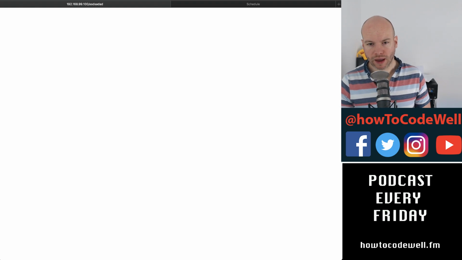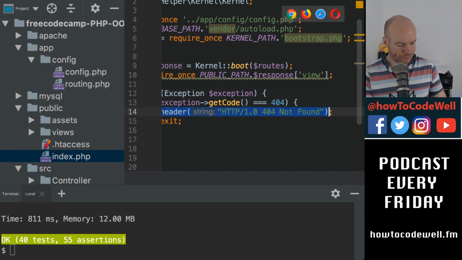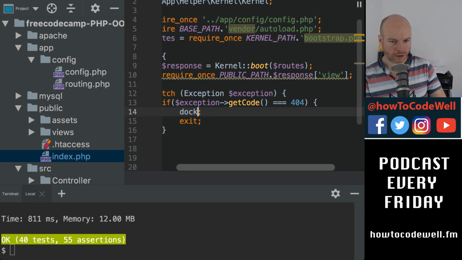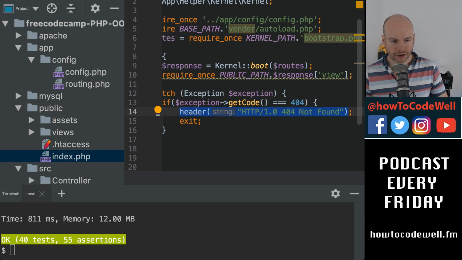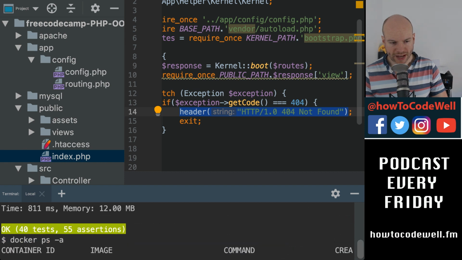And I think if I go over to the code here and click on that button, if I go to the container, so if I go docker, whoops, not in there, in here, if I go docker ps -a, we can see the containers. Don't worry about MySQL being down, that's fine.